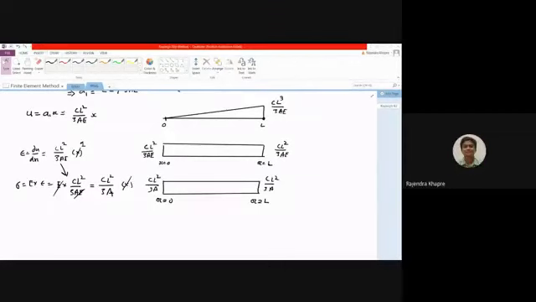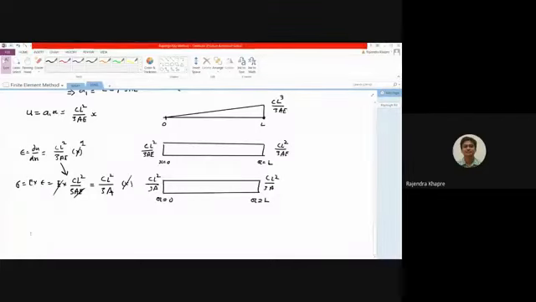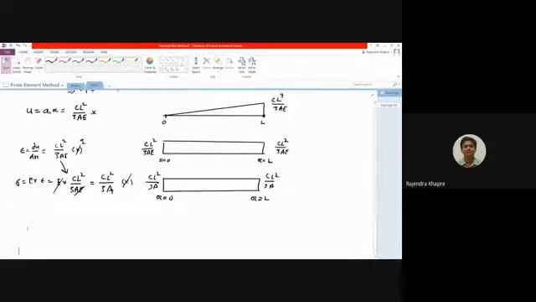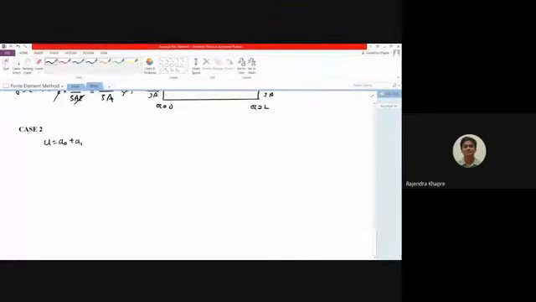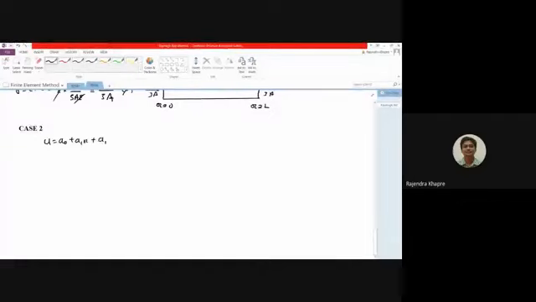Okay, so now let us try and solve the same problem with the help of higher order equation. So here now I am going for case 2. Let me write down over here, this is case 2. Now in case 2, I'll use the value of u as a0 plus a1 into x plus a2 into x square. So one order I have increased, right?